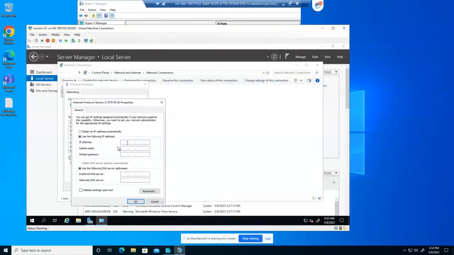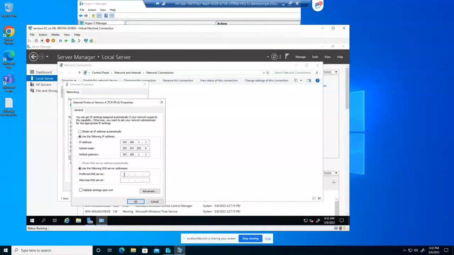For our case, we are going to use 192.168.1.1. Default gateway is the same, 192.168.1.1.